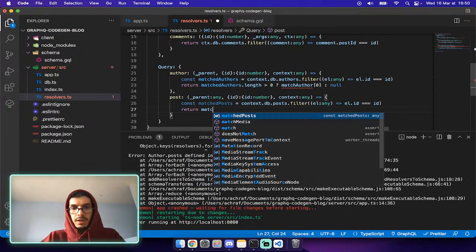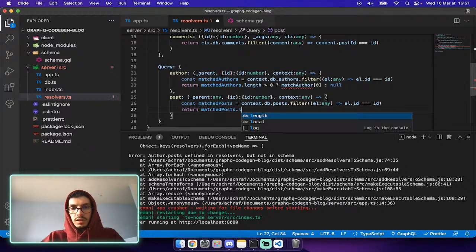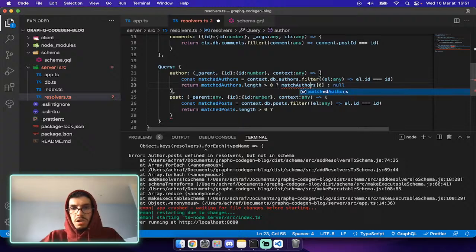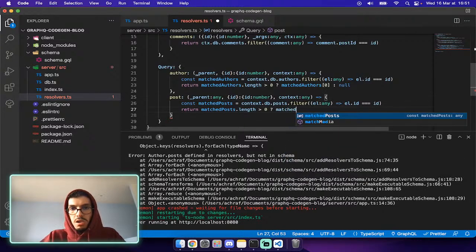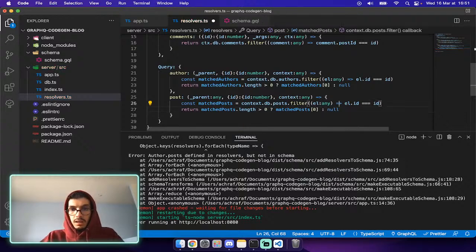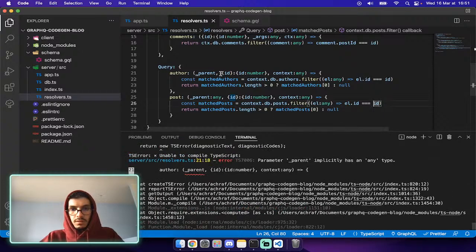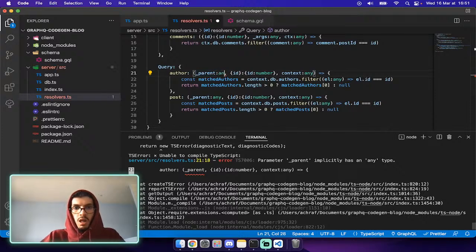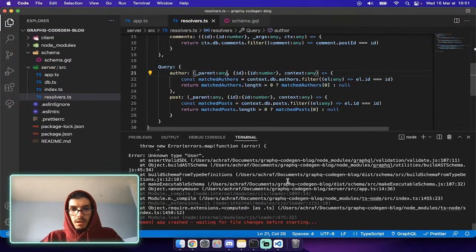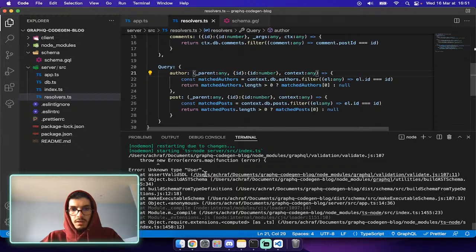And then return matched posts dot link 0, boom. Like that. All right, cool. Unknown type user.